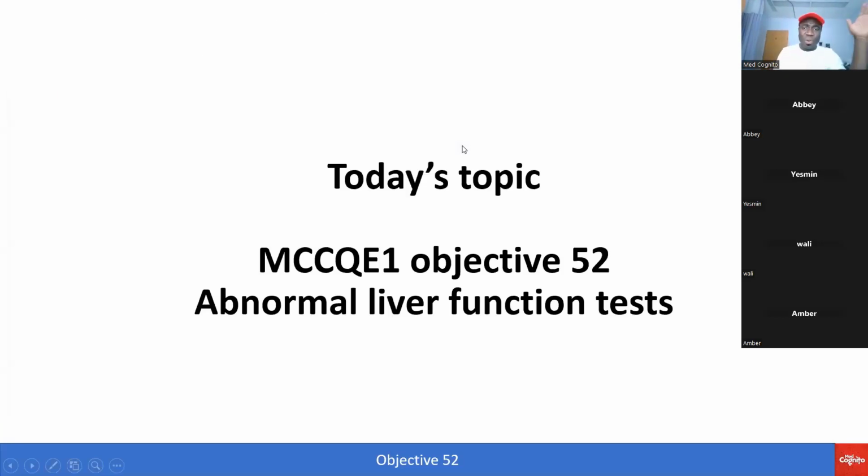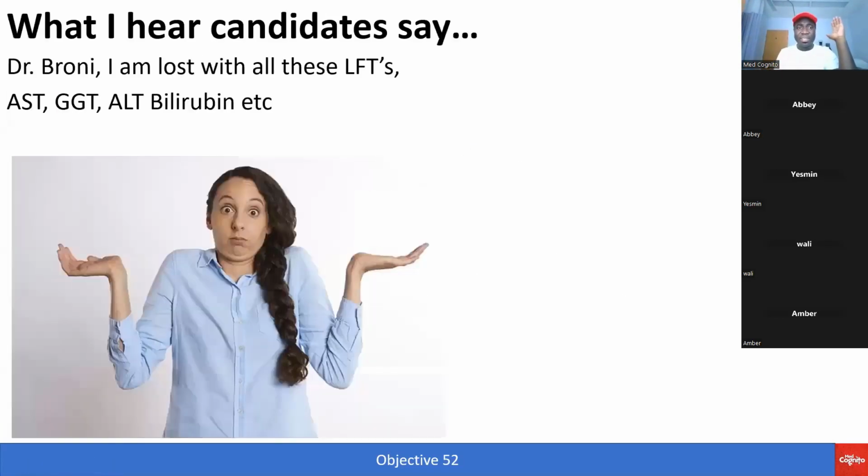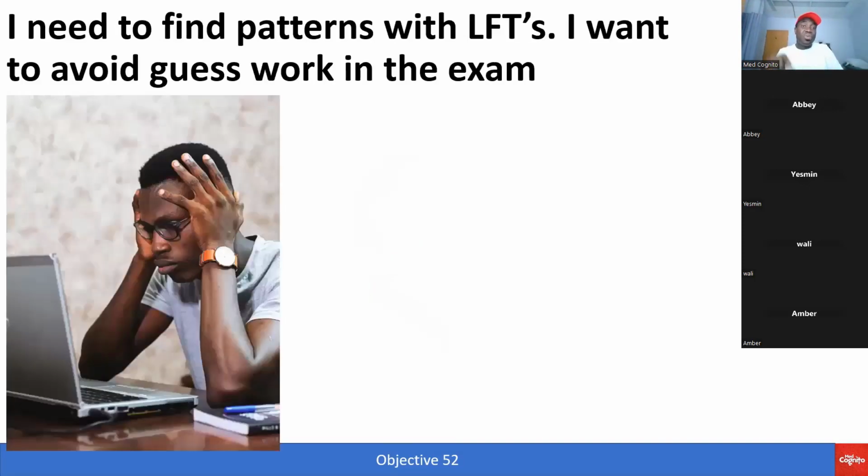So we're going to go through approach to abnormal liver function tests. And what I hear a lot of candidates say is, Dr. Boni, look, I'm lost with all these LFTs, you know, the AST, the GGT, the ALT, the bilirubin. I'm lost when I have to deal with it. I'll be very glad that we're able to go through it, and that is exactly what we will do.